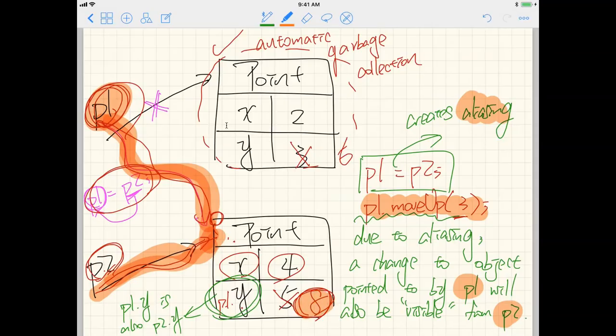This effect is also visible through all the other names that store the same address. If we say p2.y, we'll also see the updated value 8. This aliasing effect is very important for you to understand. If you still have some trouble with this, refer to the previous video.